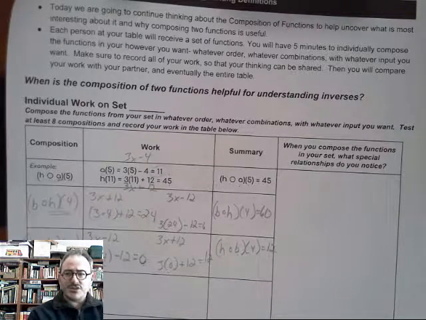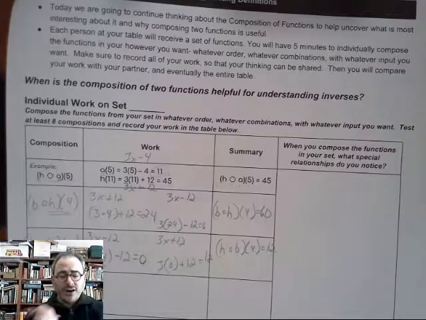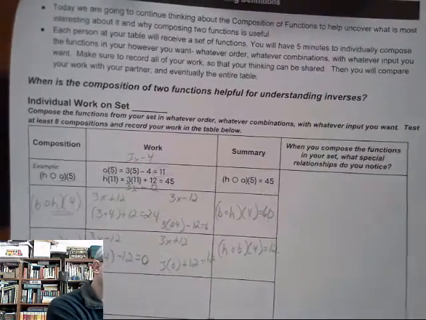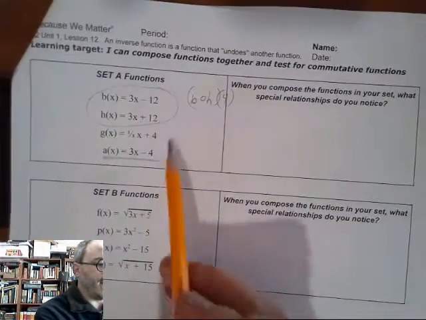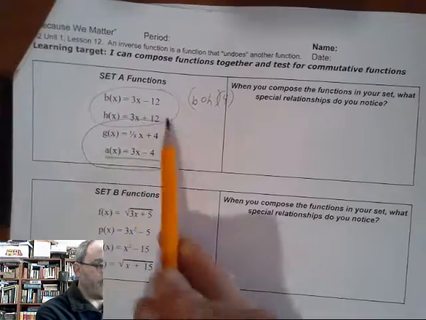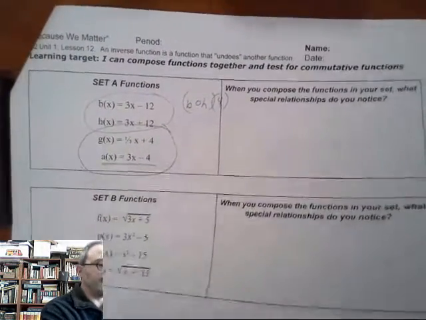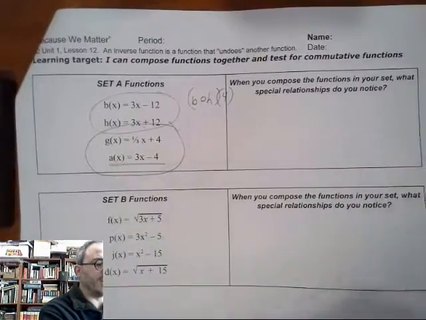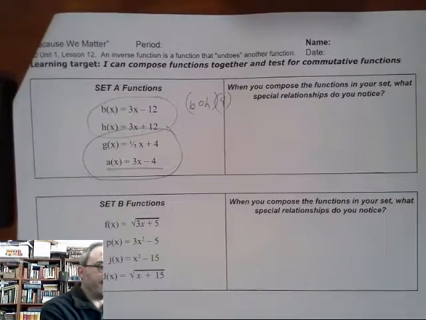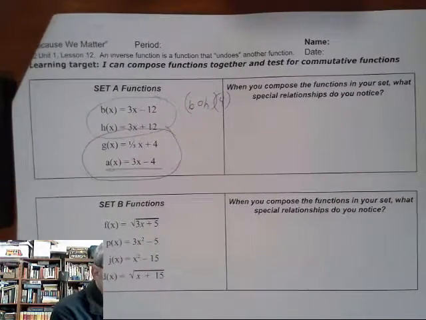And the next example I'm going to choose is two functions that are inverses of each other, and we're going to watch how that plays out. So this time, looking at these two, g of x and a of x, I think those are the inverse of each other. So I'm going to use these for my next function. I'm going to talk about the g of a of, what number should I use?